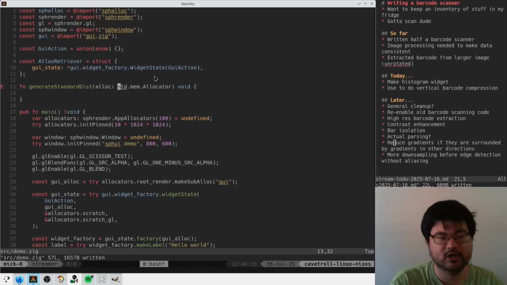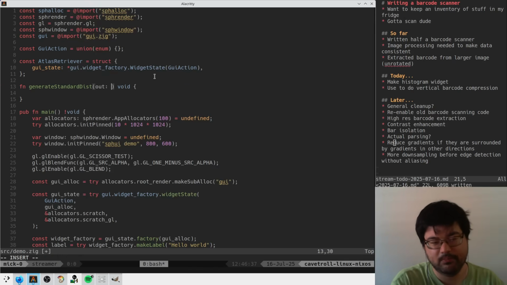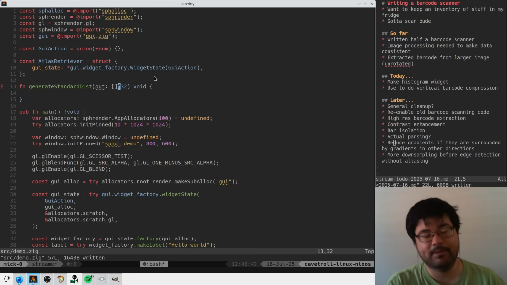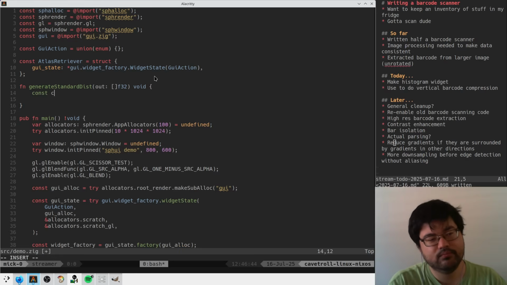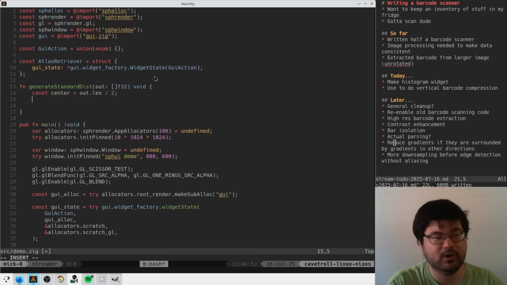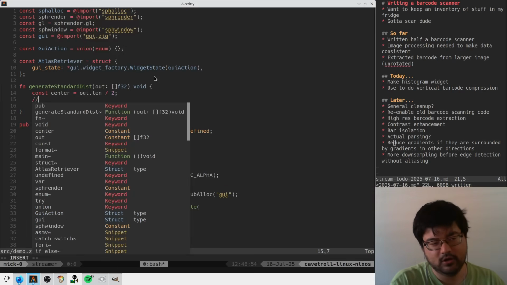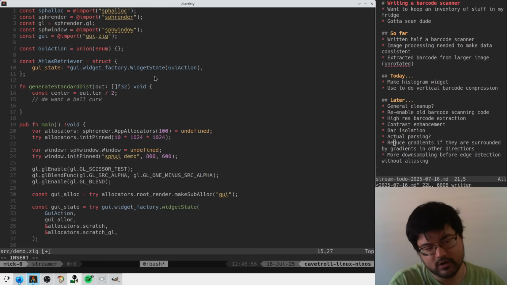So can we say here, maybe we just have an output as a bunch of floating points? Okay. So then we want a bell curve with approximately 3 standard deviations.